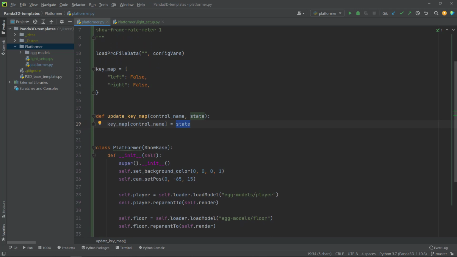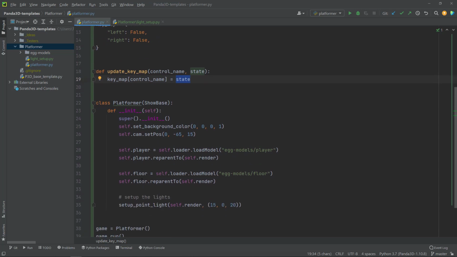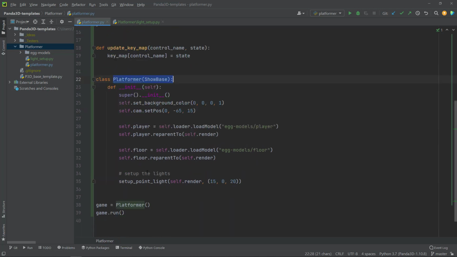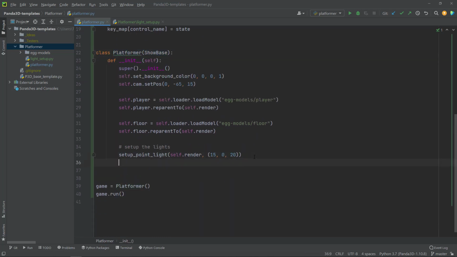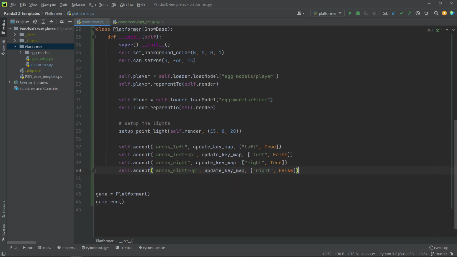Now in the platformer, we have to add, under this line, 4 lines. Using the self.accept method, I'm going to accept the arrow left.